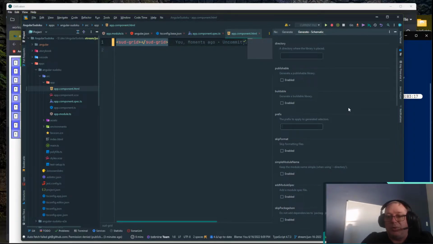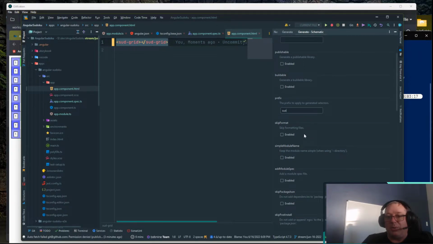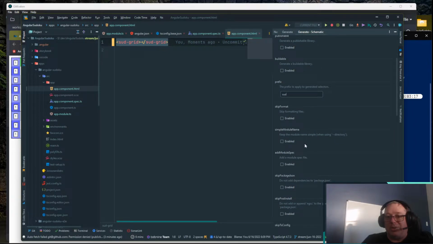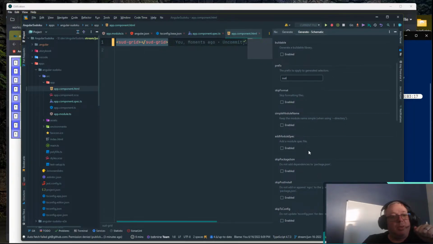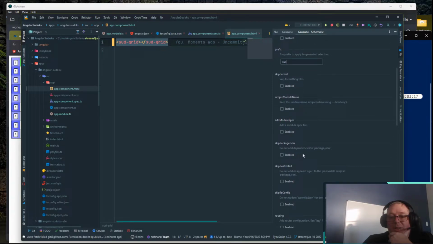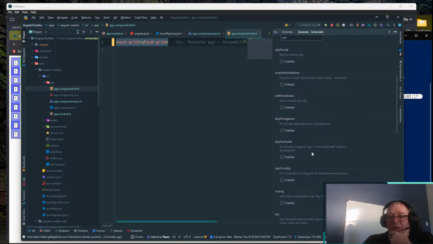We won't have generated selectors, but in case we do, we'll add that. No, we don't want to skip formatting. Keep the module name simple when using --directory. I don't think I care about that too much. A module spec, I can add that later if I need it. I do want dependencies in package JSON. Skipping the post install script.